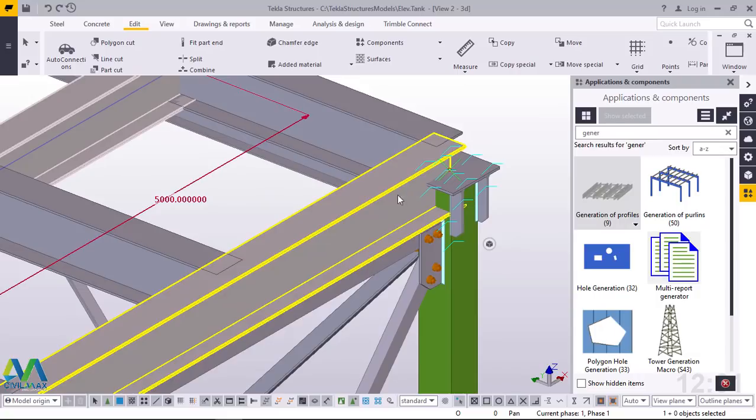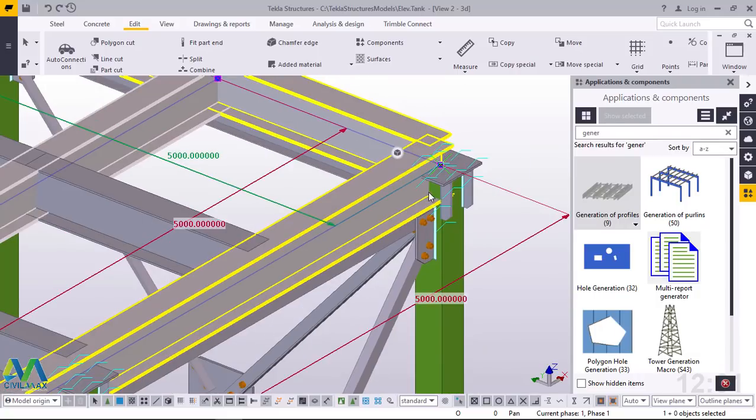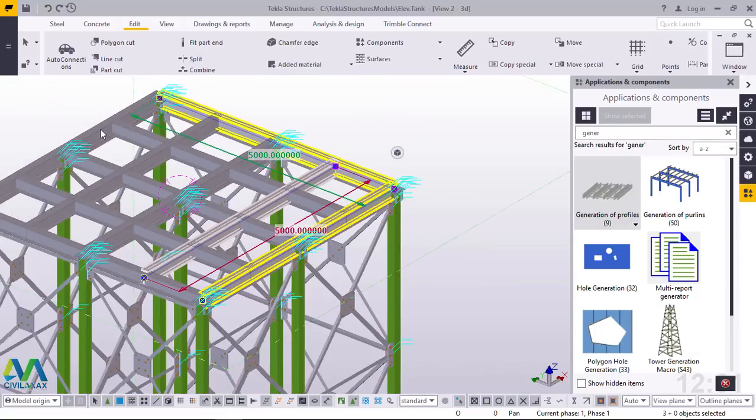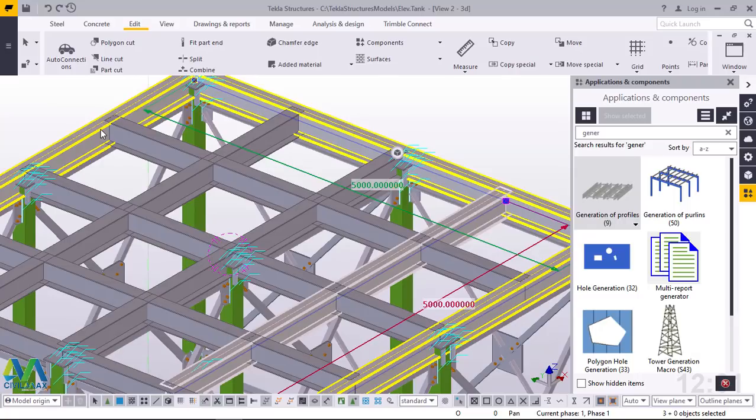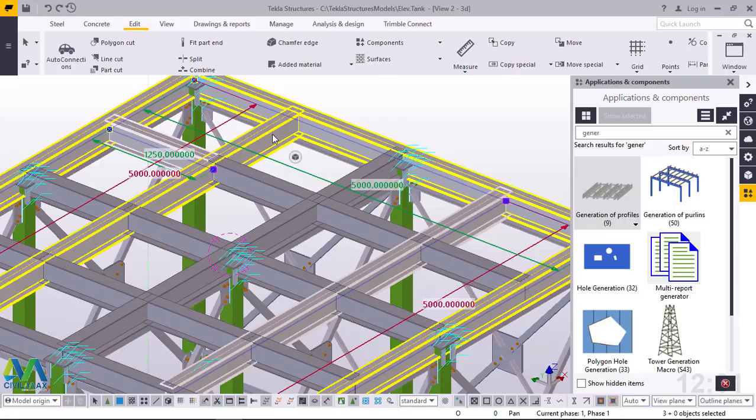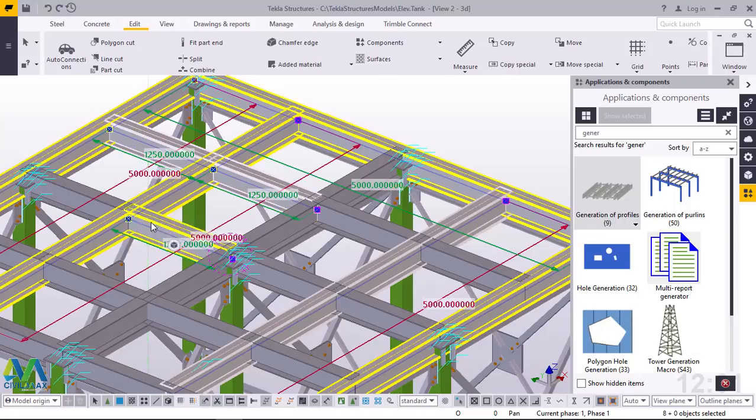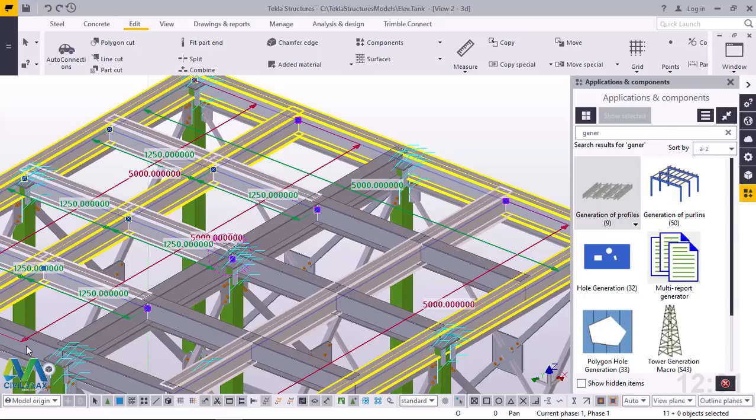Now just select individual members. Once you've created it, explode it so that you can have many options on how to customize this platform.